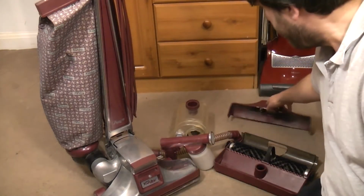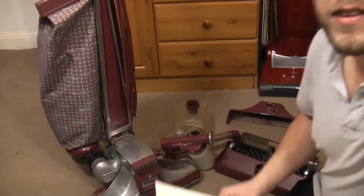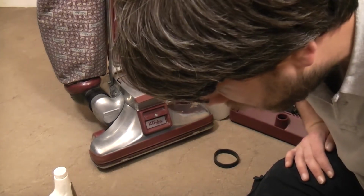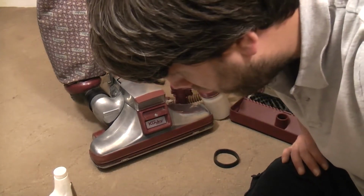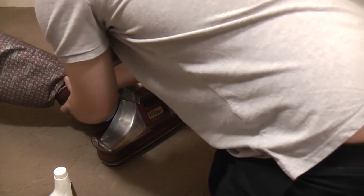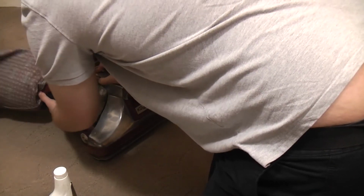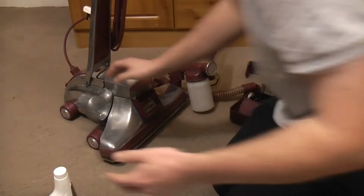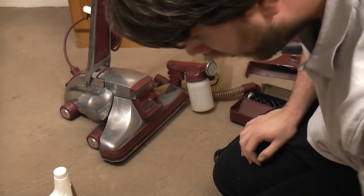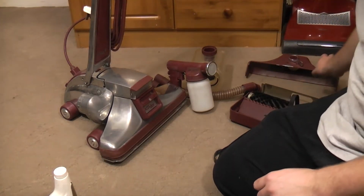And we need to assemble it, really. Let's see how we do that. Right, step one. If the Heritage has been used as a portable, it hasn't. So we need to fit the hand. We need to unhook the bag and remove the sunny end door. Righto. I have vacuumed before doing this, so I'm not going to vacuum beforehand, because we've done that already. Place the nozzle belt lifter to the right.